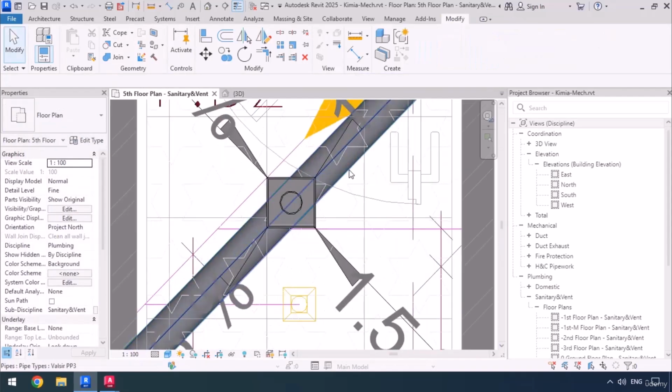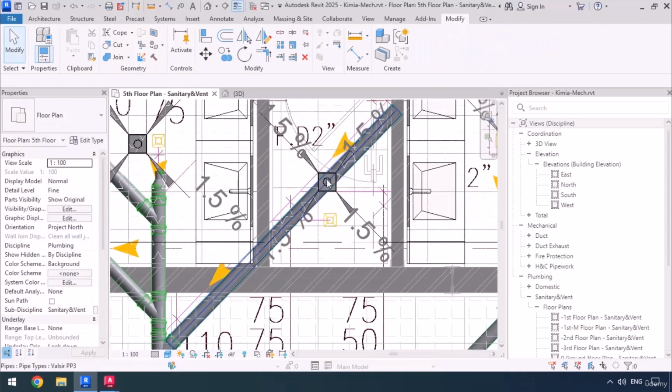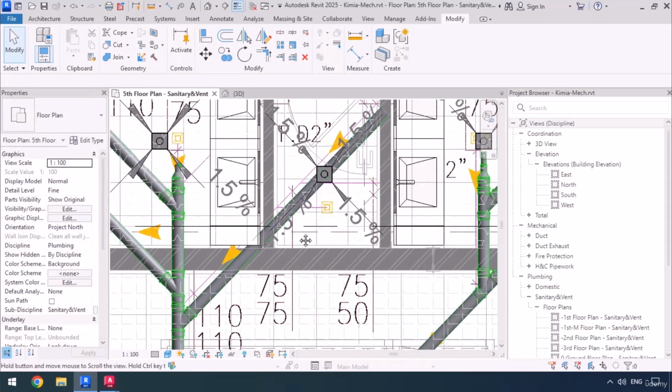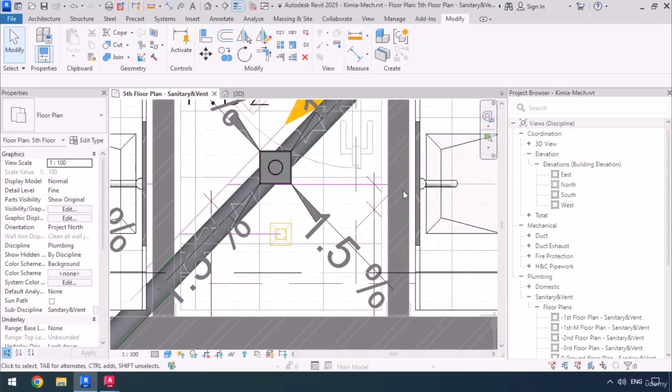It also seems like it goes perfectly below this floor drain, and we could easily draw the branch from this pipe up to this fixture. Now to connect this lavatory, we can't draw this straight line, because if we do that, then it would interfere with the connection that we're going to be placing for this floor drain.